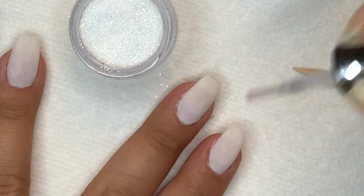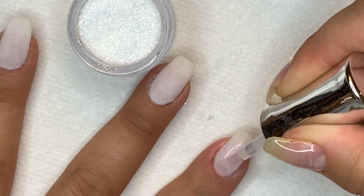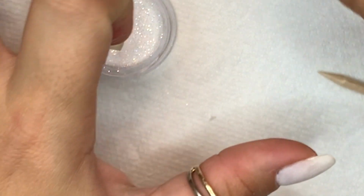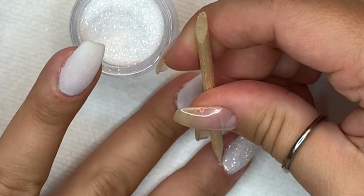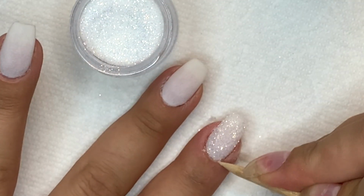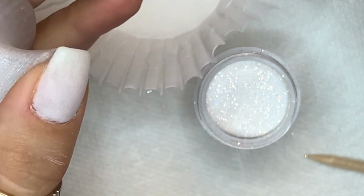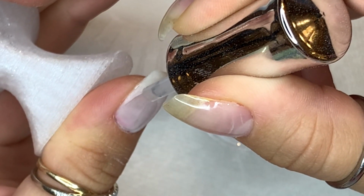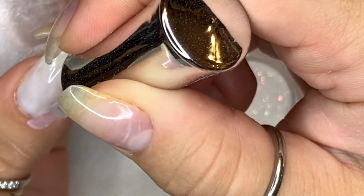I don't even know how to describe it, but it's fiery. It has, I don't know, gold. You'll see it in the pictures and as I get going here, and I'm not describing it very well, but it's so pretty, which is why I had to have it when I made one of my first orders with Sparkle & Co. So that's what SB13 Clear is. It's super pretty. I love it. It's a great topper, which obviously I'm using over white here, but it can be all by itself, super pretty.